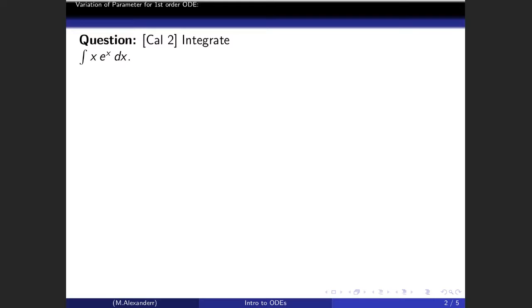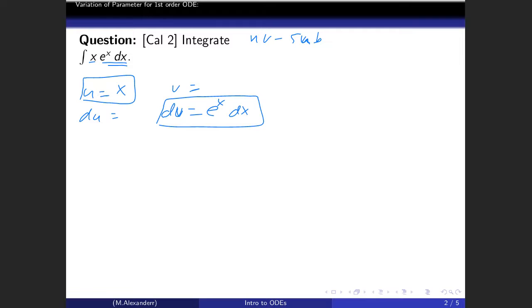All right, so this is a calculus 2 integral, and the technique here is that we have to use a UV substitution. So UV sub is what you call it. Here you have to figure out that you make u equal to a piece of the integrand, and then dv equal to the other piece, and then you fill in the blanks. I'm going to choose u to be x, my polynomial, and dv to be my exponential, e to the x dx. That usually is the rule of thumb. If you have a polynomial multiplied by an exponential, you usually make u equal to the polynomial, and then dv equal to the exponential.